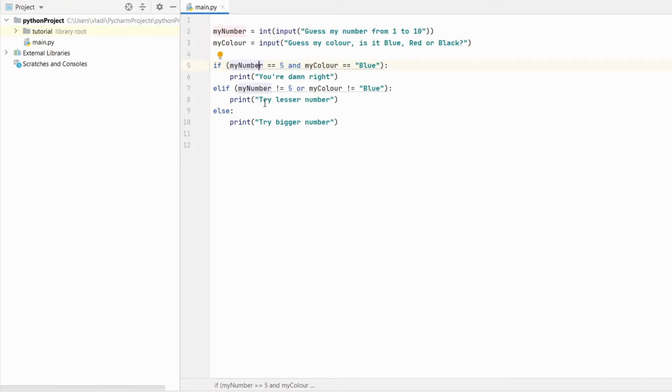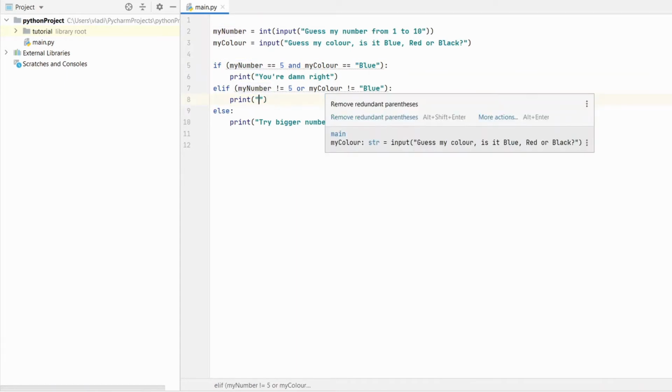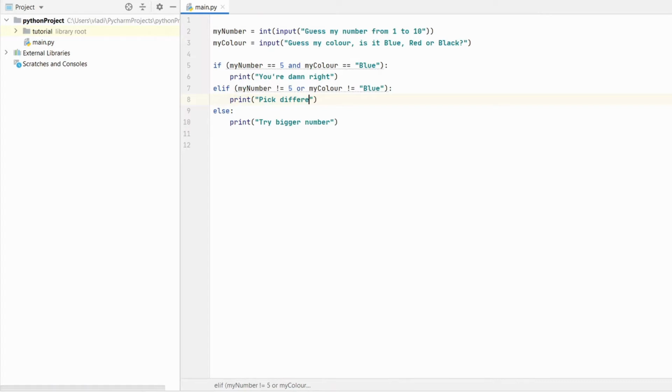So that should read: if either of my conditions is not true, or we guessed incorrectly the color or the number, we will print out pick different number and different color. Otherwise, we say else, print try something else.